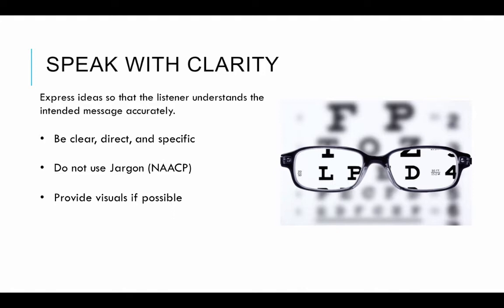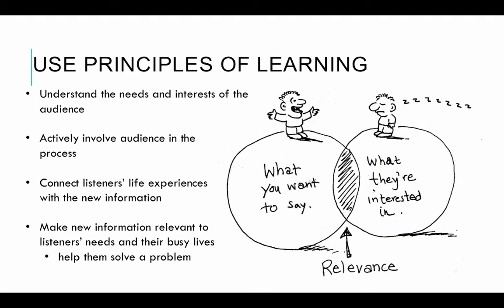Right now, that's a little bit difficult in an online public speaking class, but you can use visuals. You can print things out. You can use actual props. Do your best to actually use visuals and things that will enhance your audience's understanding of material. The second is to use standard principles of learning.